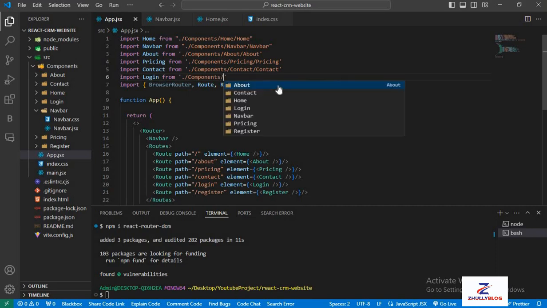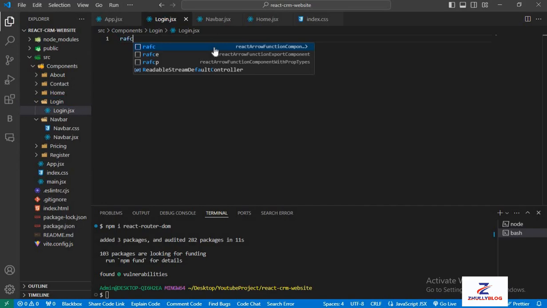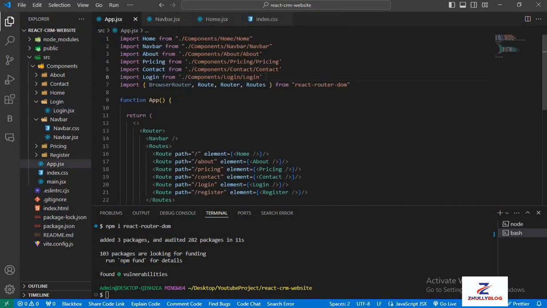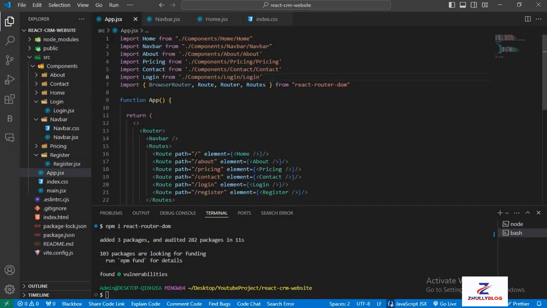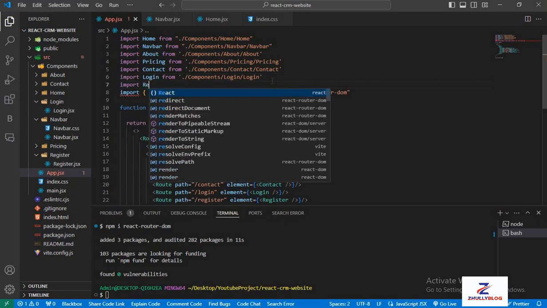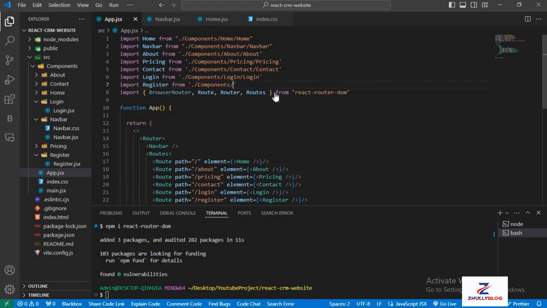This is for login. I didn't create the file for register, so I just did that now. Here I'm going to import the register components.